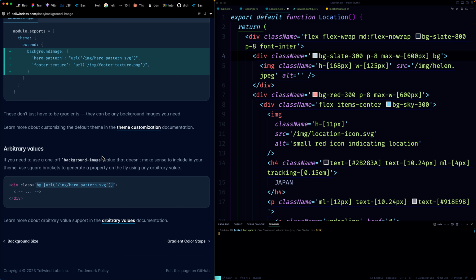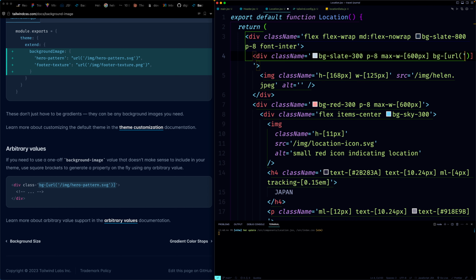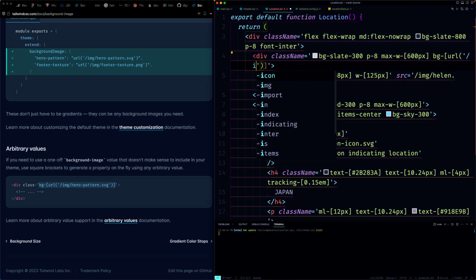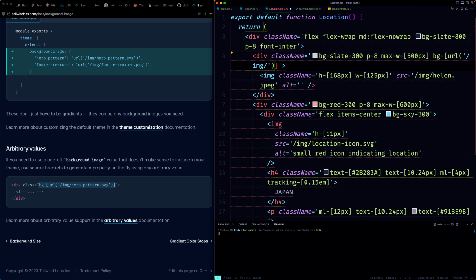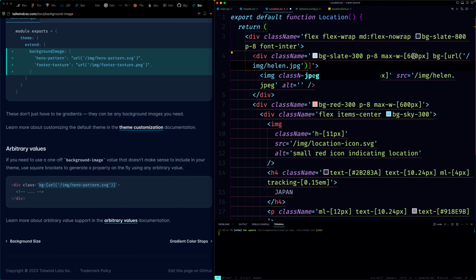You need to use, it doesn't make sense. So let me go here. And instead of this, let me say background. And then let me say URL slash img slash helen.jpg. And so this is getting confused with how to read this here.